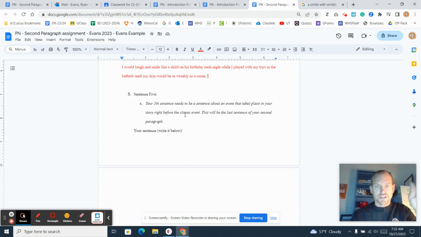All right, last sentence. Your 5th sentence needs to be a sentence about an event that takes place in your story right before the climax event. This is the last sentence of your second paragraph.